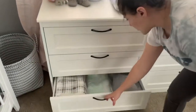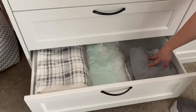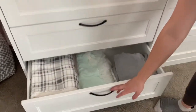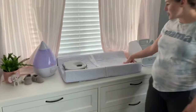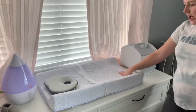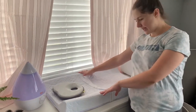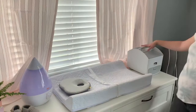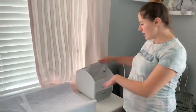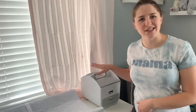And then in this drawer here, we just have some blankets and then crib sheets. All washed, all ready to go for her arrival. Here we do have the changing station. Don't have a changing pad cover quite yet because, again, don't want to get it dusted waiting for her. Here we have this little thing — wipes will go here, changing essentials that you need.